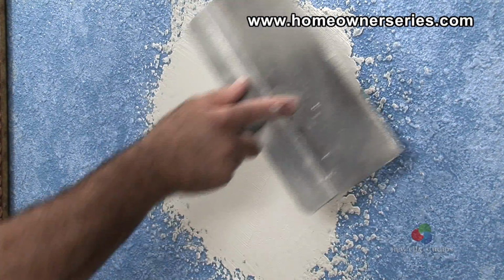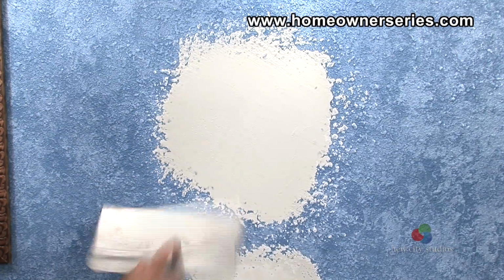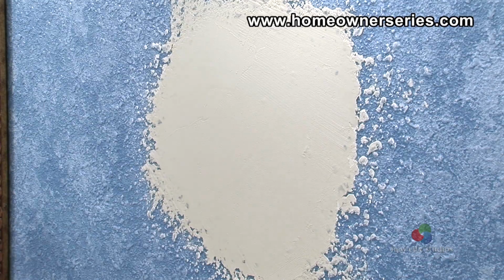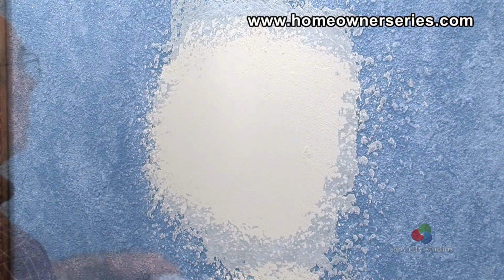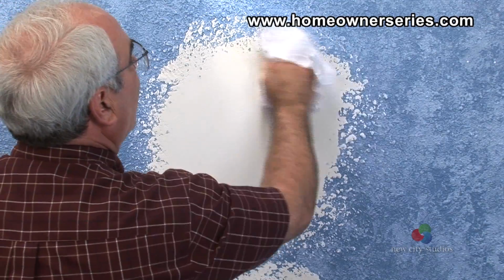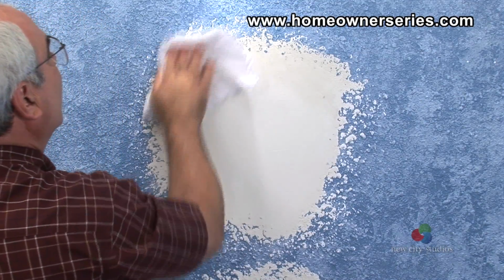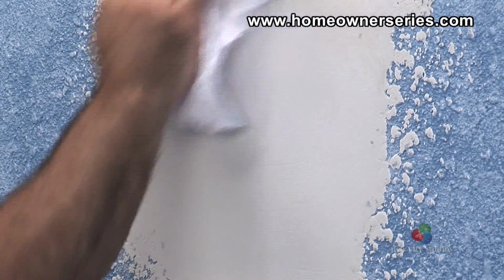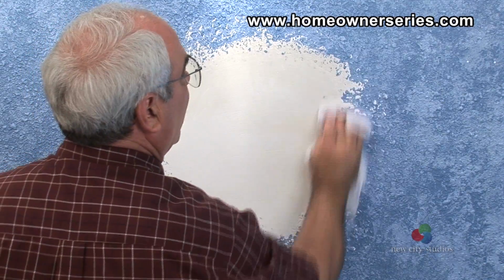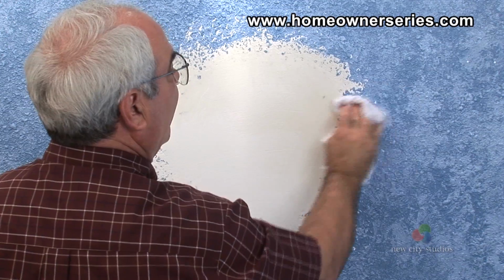Even though this patch is fanned out with a 12-inch taping knife, it will leave behind an edge which will show when the patch is finished if the patch is not feathered into the existing wall. To do this, take a wet rag and thoroughly rub the entire perimeter of the patch, including the front, blending the edge of the new patch with the existing wall texture. Feathering creates a smooth transition between the patch and the wall.